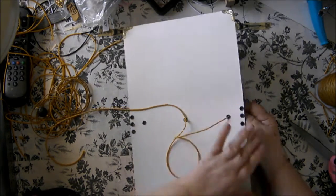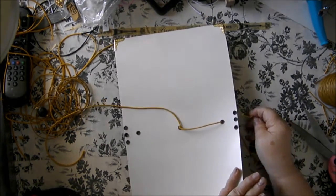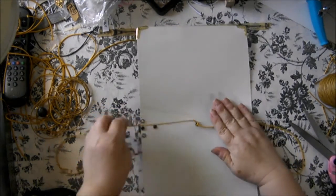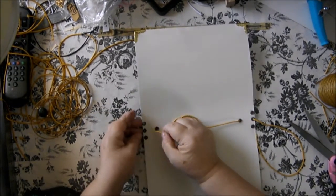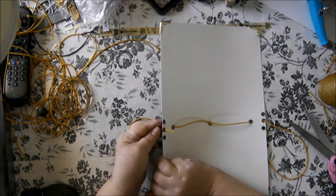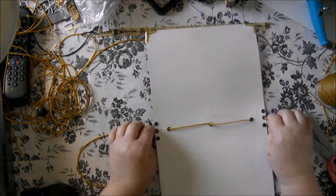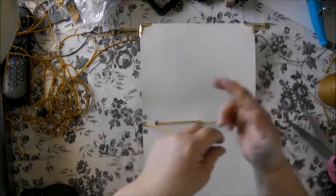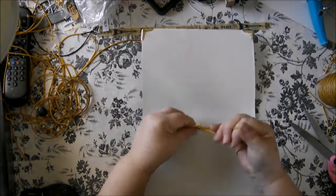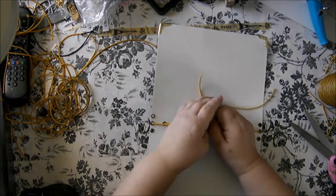So then you're going to go through this hole and then back in through the top hole, doing your threading through the center holes, through the second hole, back in through the top hole, pull it taut, and make your knot.